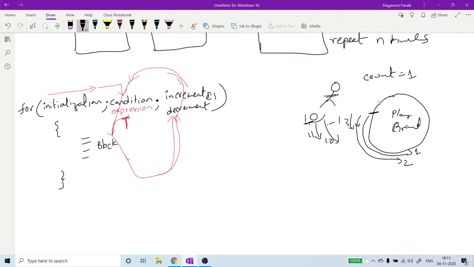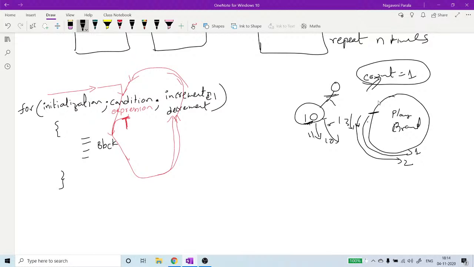How many times did madam ask to make the rounds? Only 10. So when it is 1, you are checking 10 is not completed, so you make a round. Once count is 2, still it has not reached 10, so you keep doing it. When it is 10, the 10th one you are starting, that 10th one also you have to complete. Similarly 1, 2, 3, 4, 5, and once it is 10 you are stopping. So what you are using to make the rounds? You are using a variable called count, right?